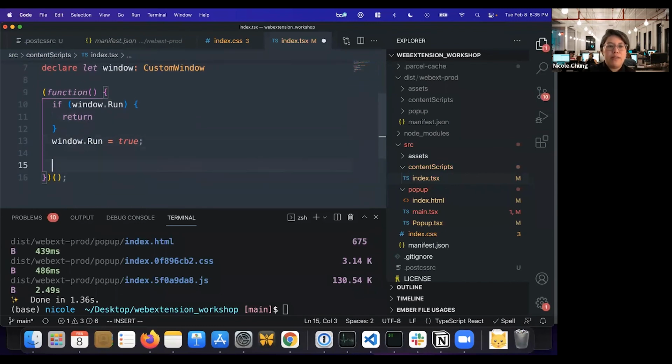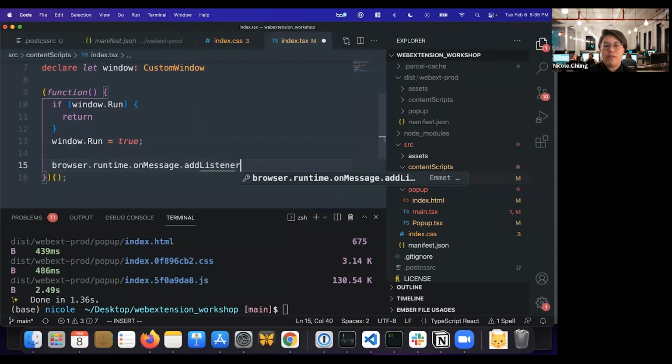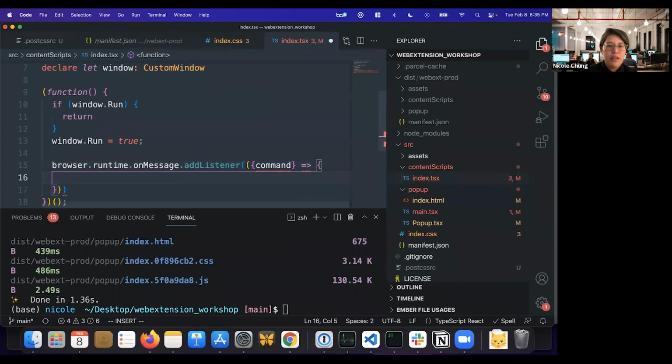Now we're just going to listen for messages. So we have browser, runtime, on message, add listener, and this is going to listen for that command word I talked about. We're going to console log the command in case we have issues.